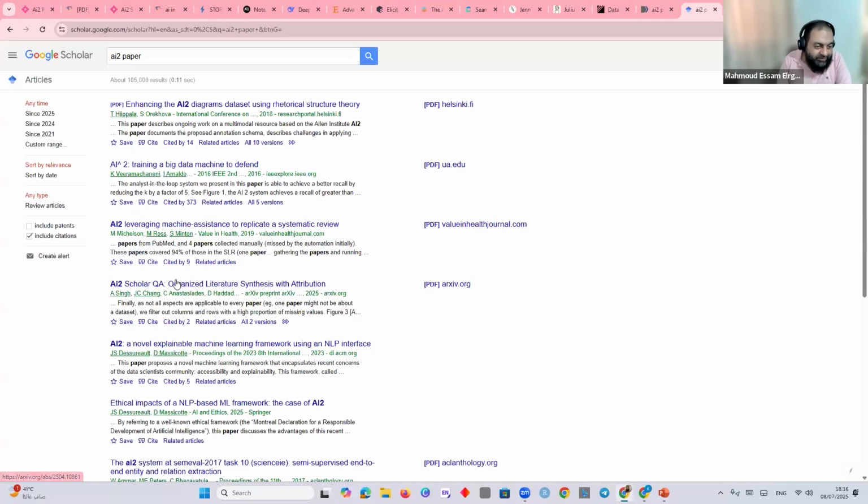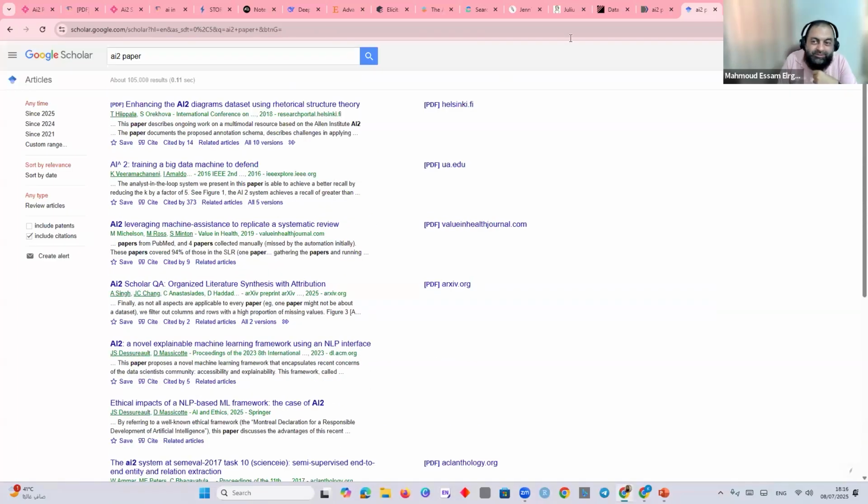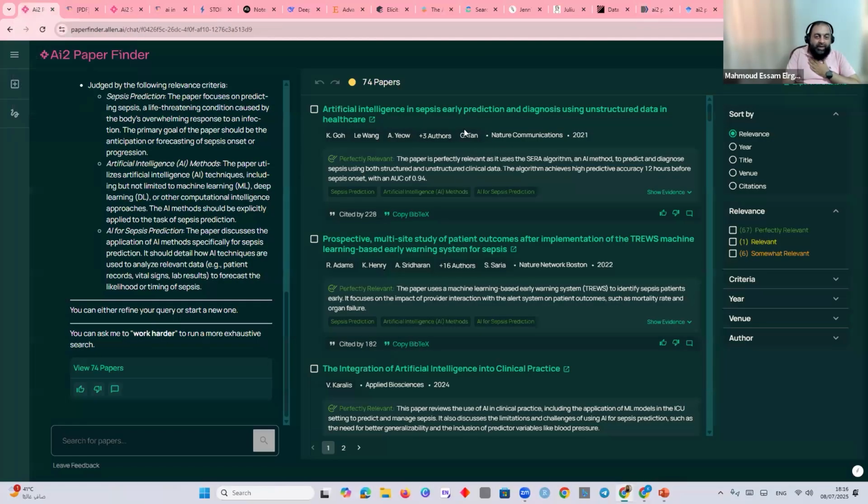So these are AI2 Scholar. Yes, here you can see that AI2 Scholar is now in the literature, but not in PubMed yet, because I think it's in engineering. At least for me, I will not say that using an AI tool will not affect my credibility. When will it affect my credibility? If I'm using fake references, if I'm using fake papers. But if the paper is already in the literature, it's not anyone's job to say how I searched for the papers. As long as the papers are already there, it's not hallucination or some kind of fake paper.